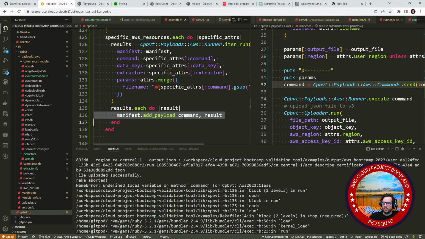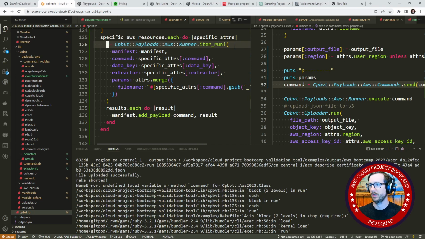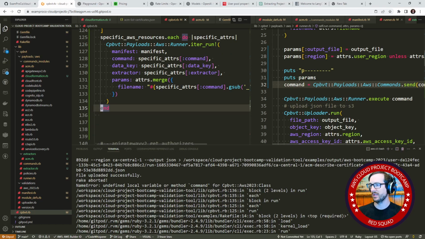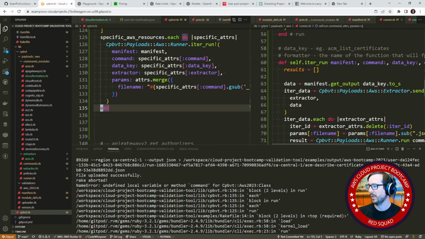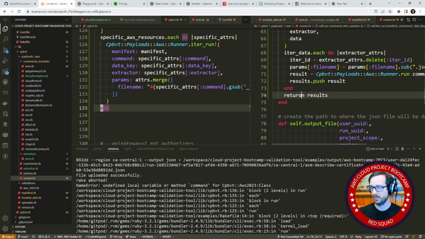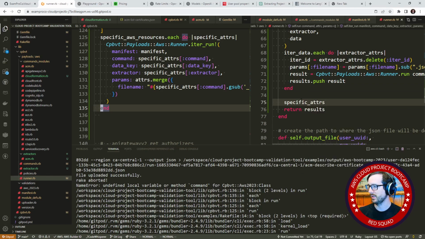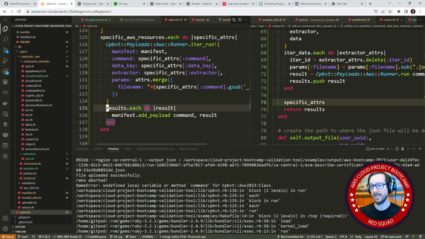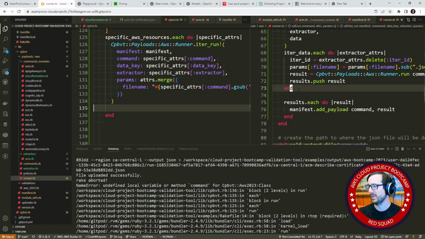And so I would prefer to have... I'm going to put an exclamation mark here. This way I know it's going to modify the results here. But it's going to be easier if I just pull this in here. That can be whatever you want it to mean, but usually that means that it's going to do operations on the interior. And so I'll just know that based on that syntax. So we're going to go down to our iter run here. And instead of returning it, we're just going to go ahead and paste this here like this. Come on, you bugger. I copied you properly. We'll paste it in like this.